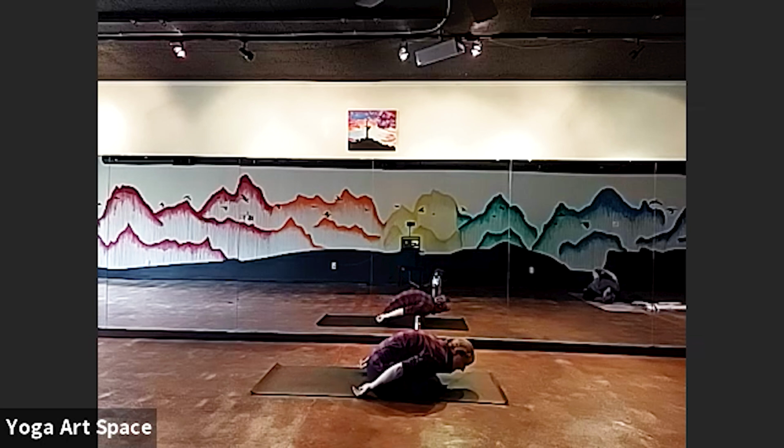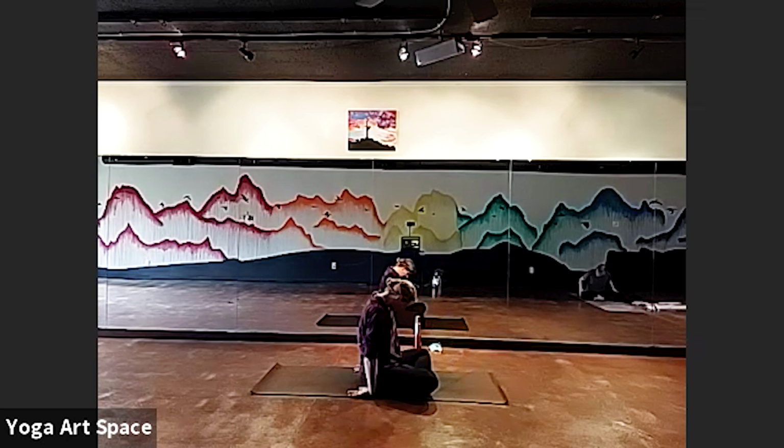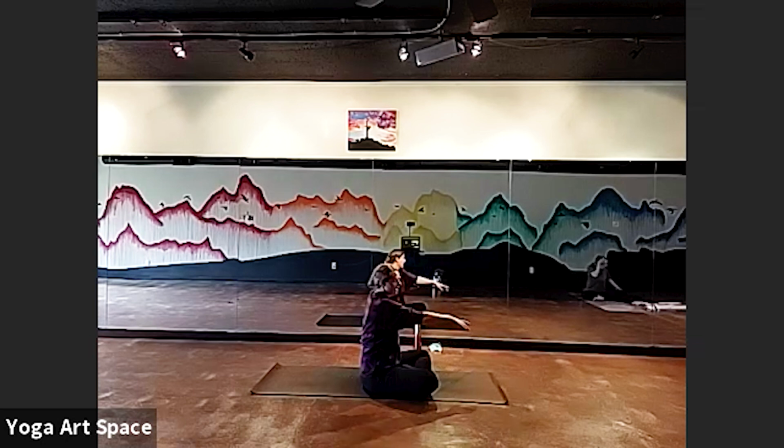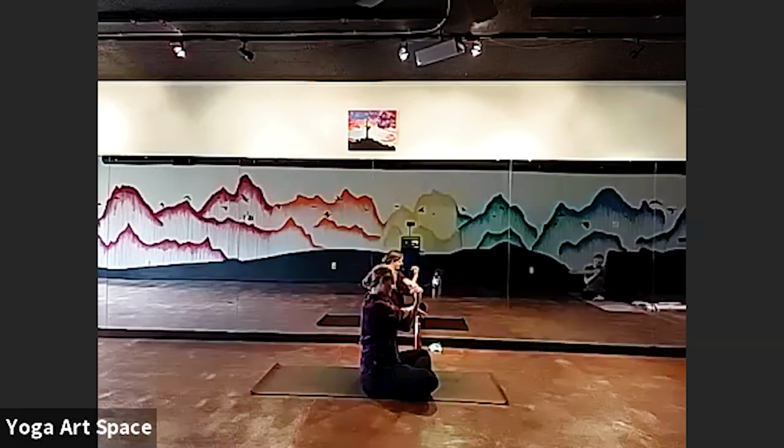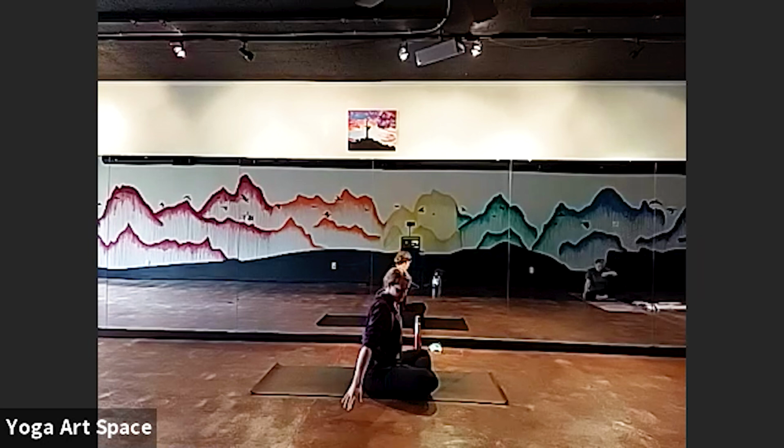Good. Hands drop down, release the clasp. Ease the spine back up. We'll take a little shoulder stretch, right arm across the body. Hug it in. Whenever you're ready, second arm.